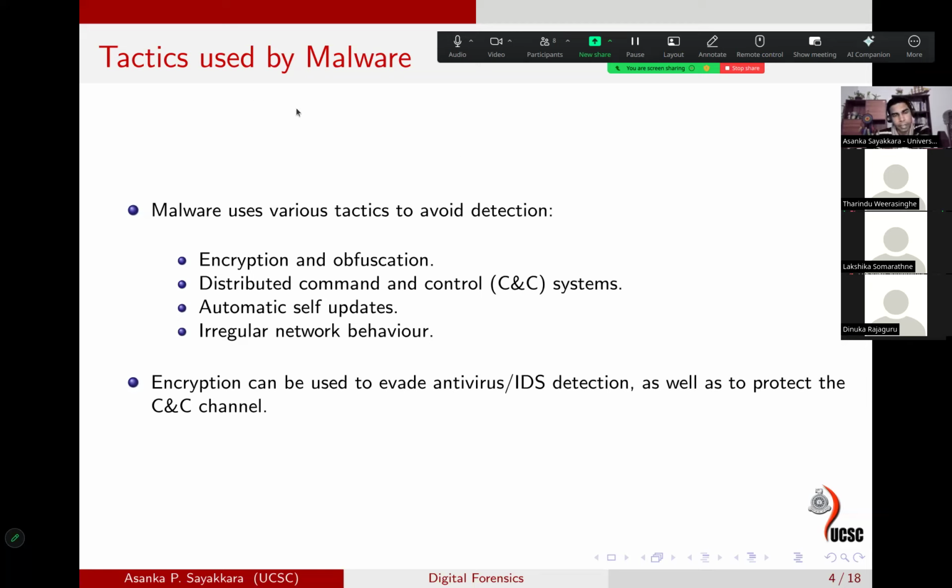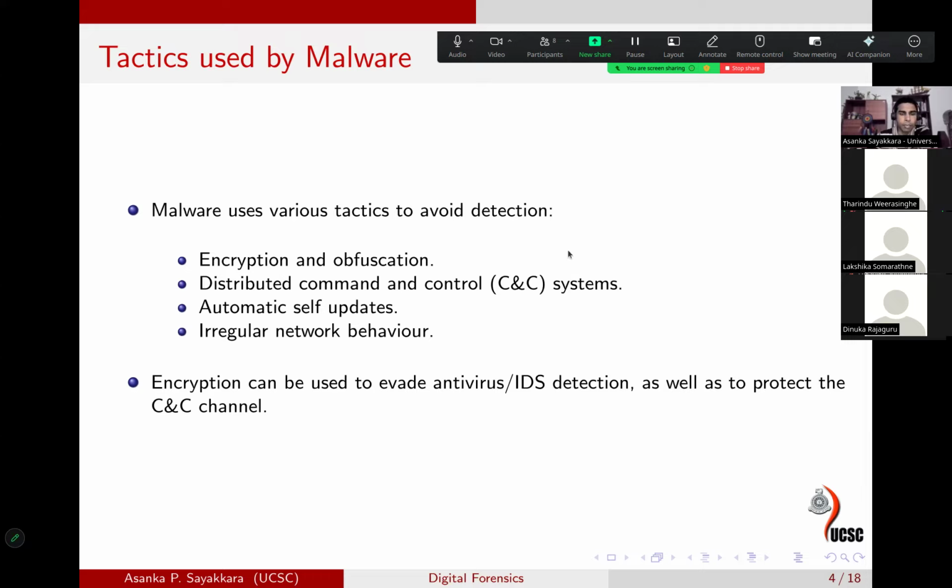So malware is not just going to sit in broad daylight so that we can easily locate and identify it, right? They are going to use various kinds of tactics to avoid detection. So as part of forensic analysis, whenever we are looking for the presence of malware on a particular computer or in a particular system, we need to be aware of things that a malware would use in order to avoid detection, right? So what kind of tactics will they use?